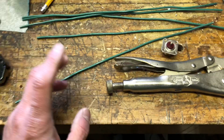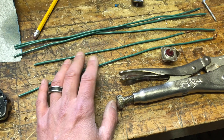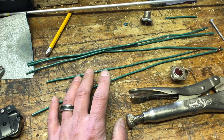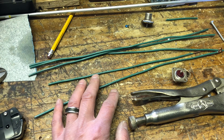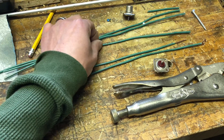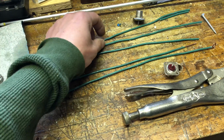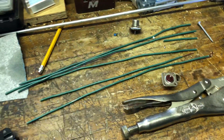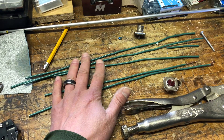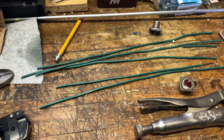I'm making an antenna for my buddy right now. This is a 220 — so 1.25 centimeter. It's going to be a quarter wave ground plane. He'll be able to use that with his Baofeng UV-9S, or UV-S9, whatever it's called — the tri-bander. It's a really small antenna, but it's going to be a lot better than using that rubber duck that comes with the tri-bander on 220.